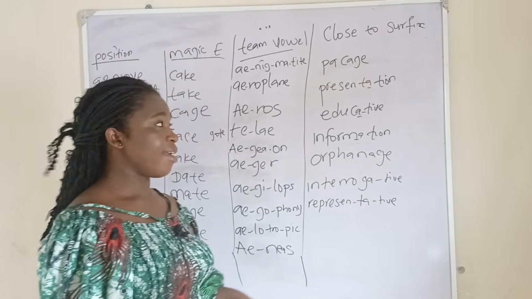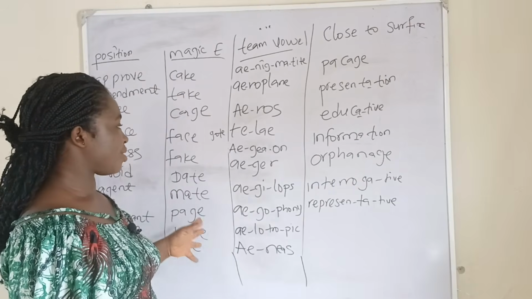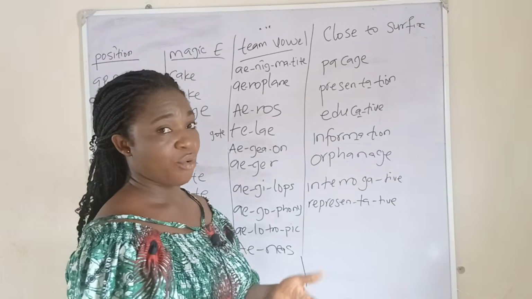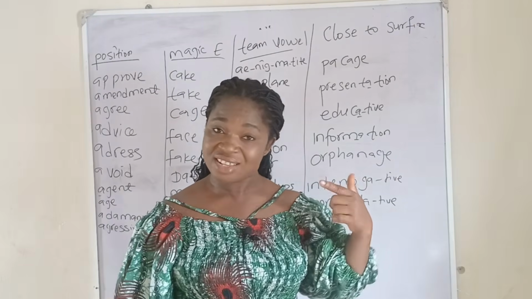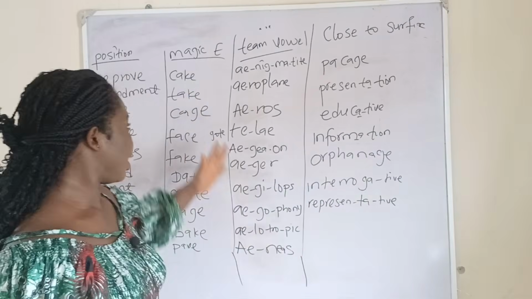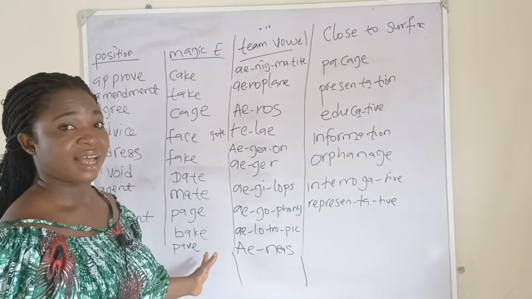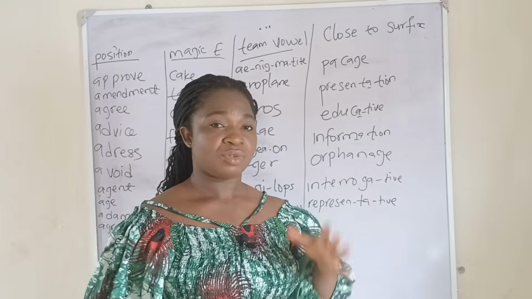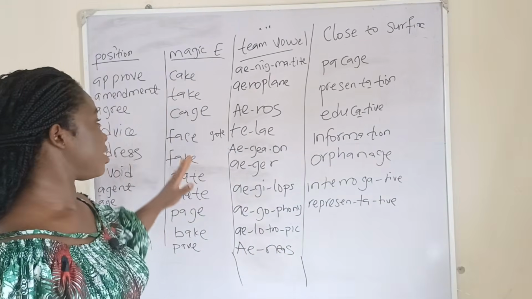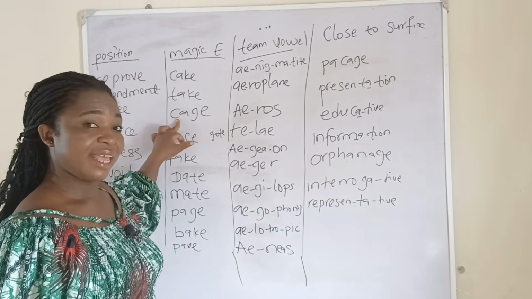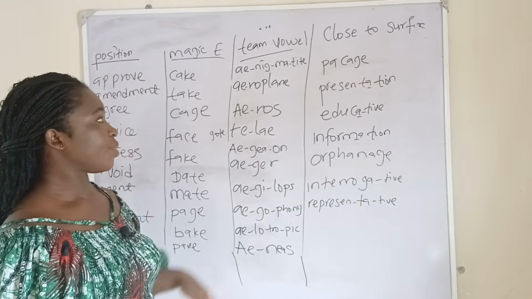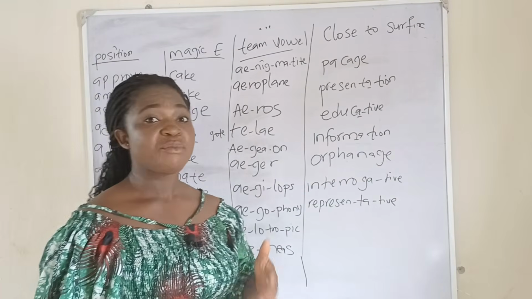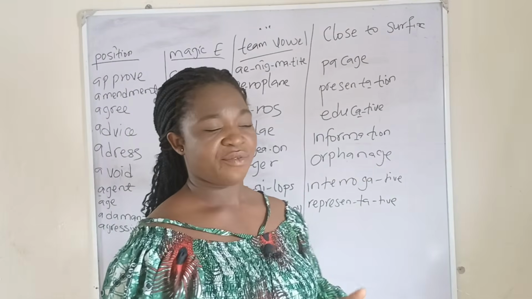Okay, it is pave. Now, in all that I have pronounced here, did you in any way notice or hear the E sound being pronounced? But looking at this, they all have the letter E, all right? So that's what magic E does. So magic E as well determines how letter A will sound. Let's say the third one. The third one has to do with team vowel. I don't know if we have discussed this.